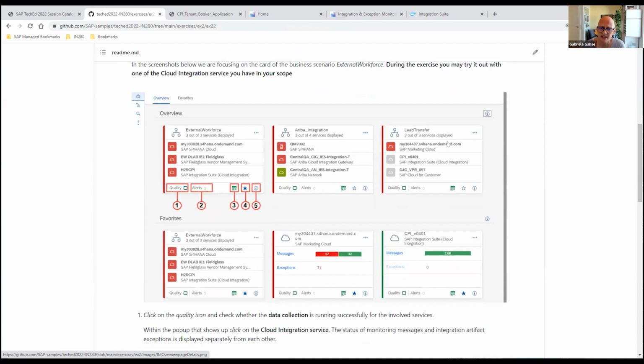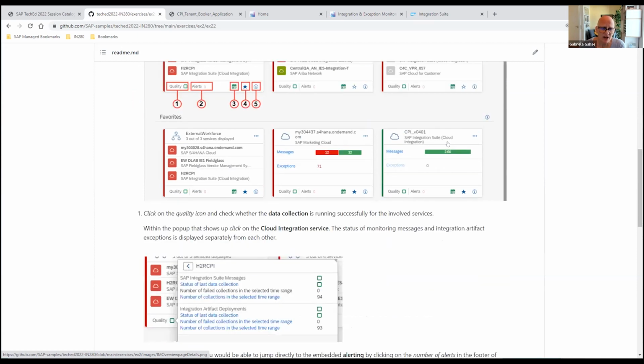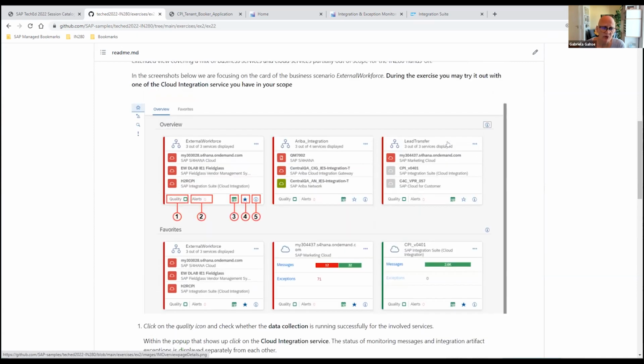It's a screenshot from a demo tenant where we have a lot of different business scenarios in place. What you can see is a mixture of business scenarios and also services. The things with the 3 dots are business scenarios. The others, on the right side, are services. With that, you can really oversee different kinds of things in your large hybrid IT landscape. I will show this later, and we are focusing on the footer of each card, which is completely equal whether it is a business scenario or service, and this is relevant.